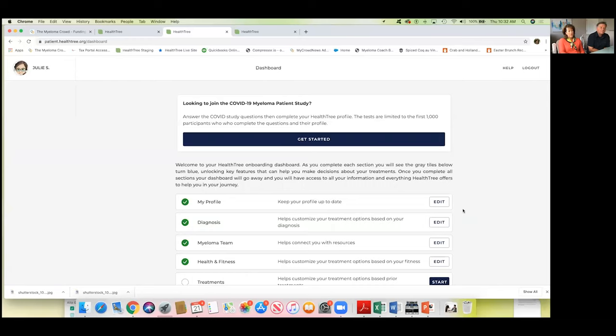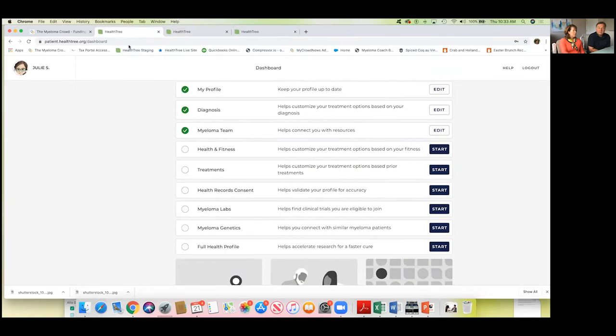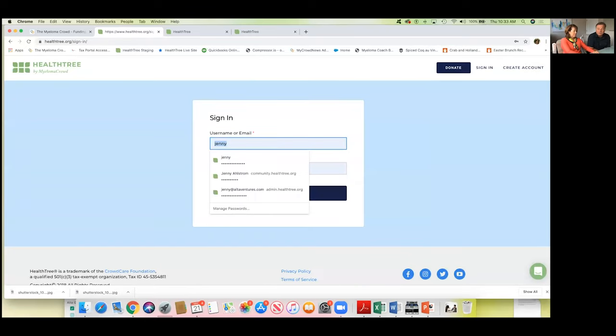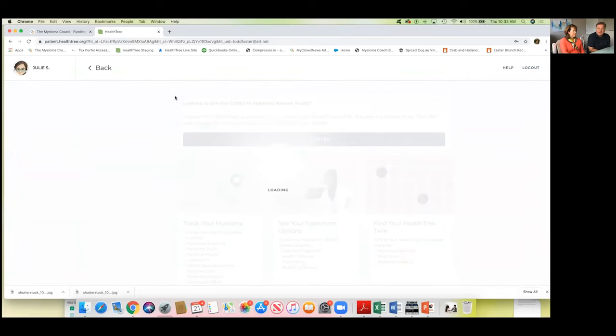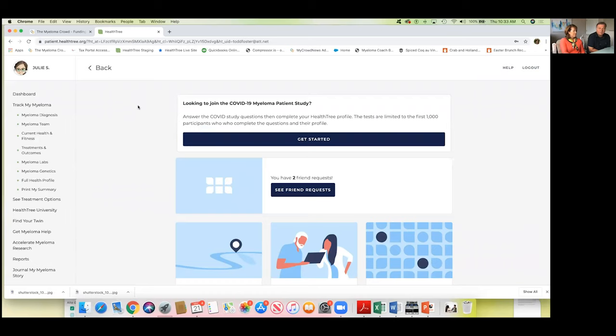Okay, we're going to address Mark's question about genetics in the next section. But also for Leslie, she said, are there myeloma specialists that see my records to give their opinion on treatment? I have a great doc, but want a specialist to give opinions. We're in the process of working on that right now, Leslie, because this is a perfect platform to be able to use for a second opinion. And in some of these, we'll go back and show you where you can print out your information as well. So the answer is yes. You can get an opinion from a specialist and then have your general oncologist work with your specialist to deliver your treatments. Many people do that and that works. Sometimes you're not close to a specialist, but there are many specialists that would love to give you advice and guidance and work with your doctor, and they collaborate all the time. So that's a great question.